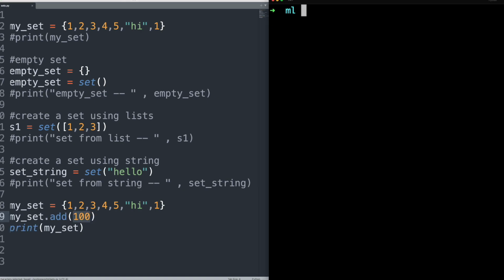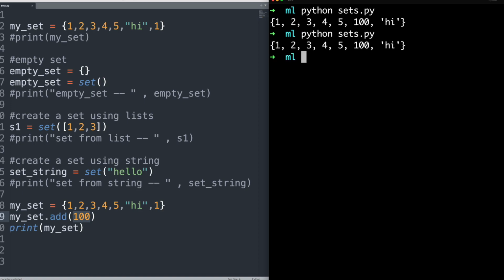Clear the screen. So 1, 2, 3, 4, 5, 100 and then hi. It printed those numbers and the character. You see how the integers are placed together and the string is different.